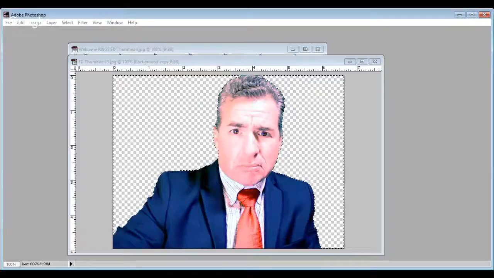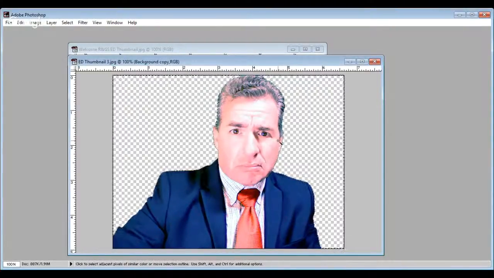Okay, it's not responding. Let me try this again. So let's go with 2. And what that does is it selects the range about 2 pixels into the image. So that's selected, and I'm going to hit delete again. Now it's very subtle, you may not have noticed it, but what that did was it took some of the pixels and gradually removed them from the inside of this image.